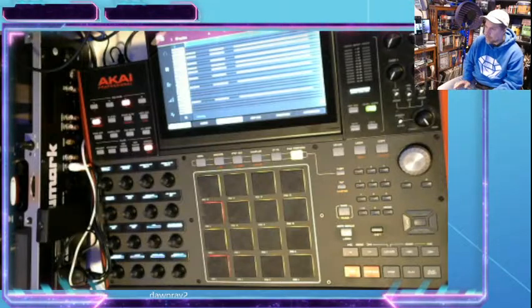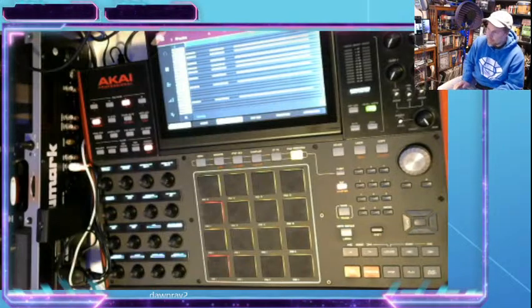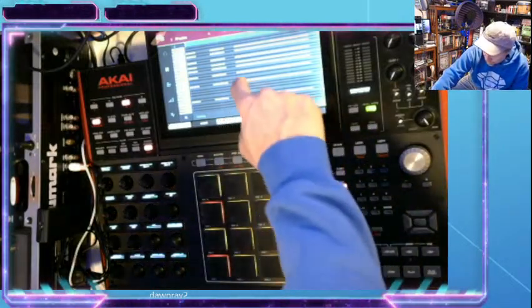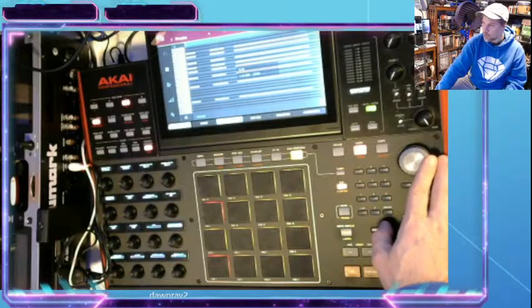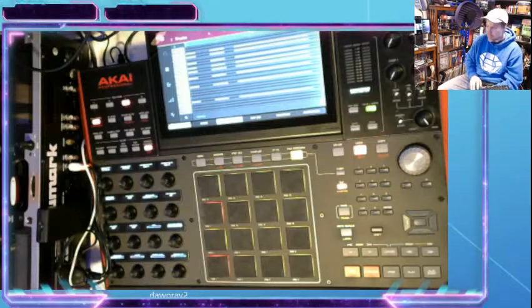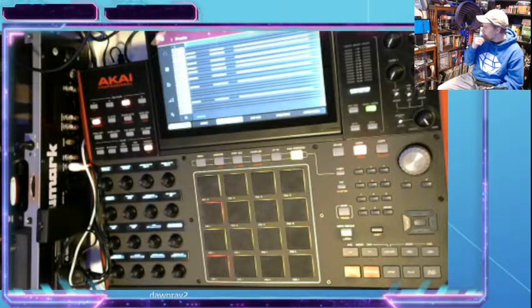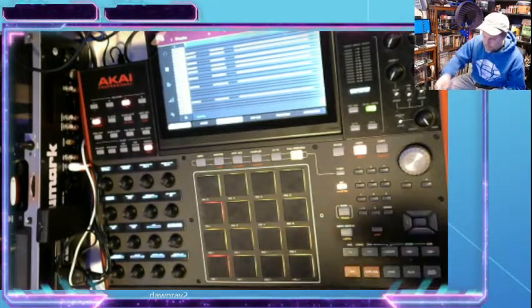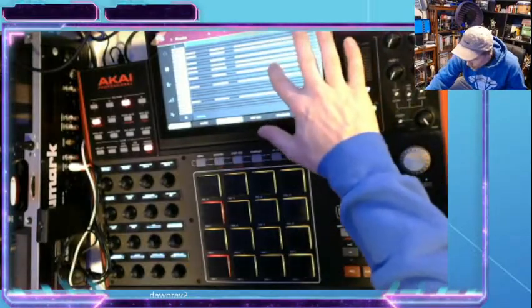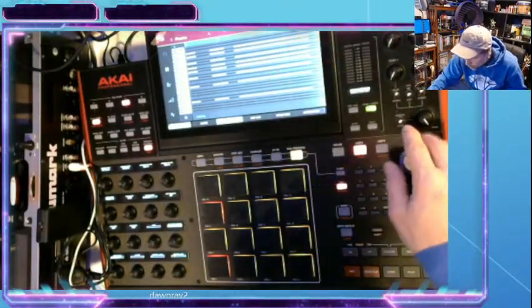Now tap to select the second note event from the bottom and begin to turn your data wheel clockwise to move the start time for this event forward just slightly. Now repeat this for all the events above it, but each time increase the change in start time to create that staggered feel.